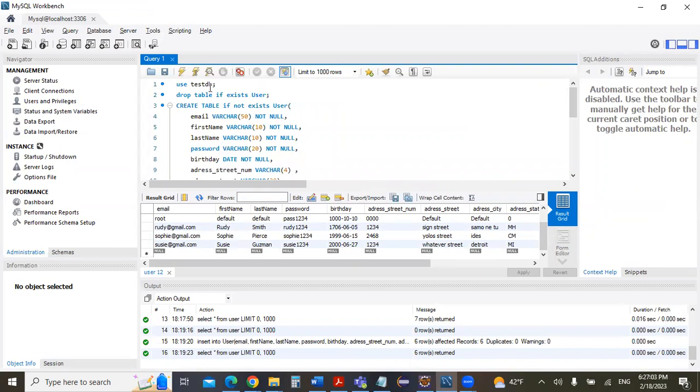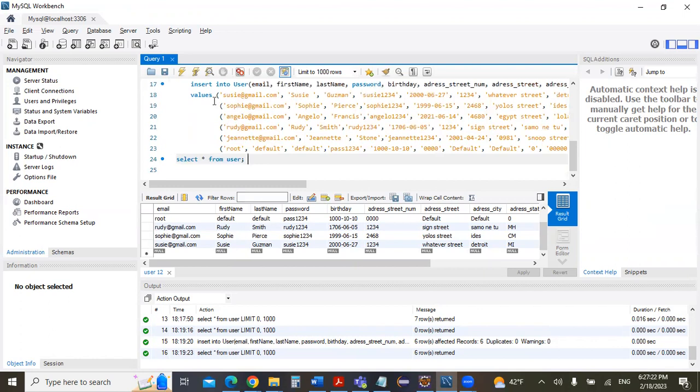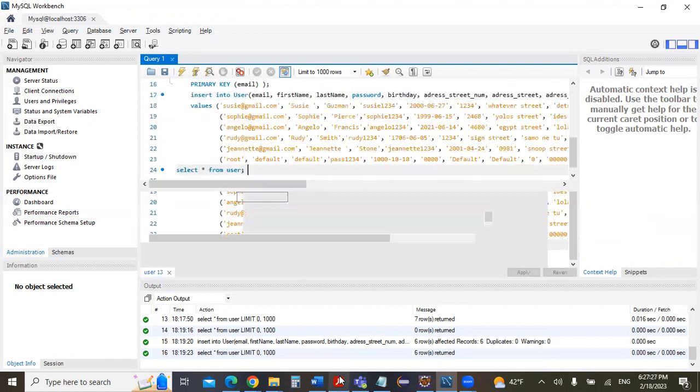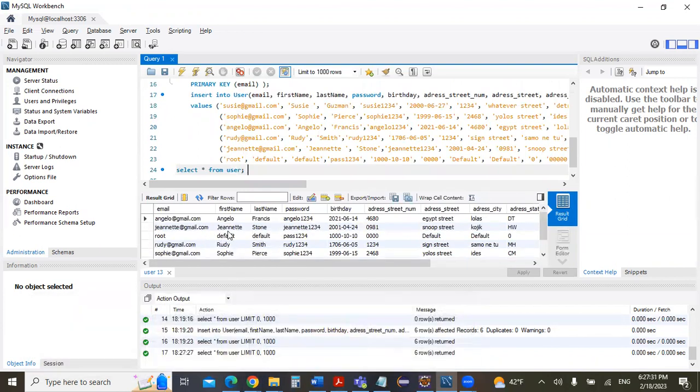I've used the test DB and dropped the user table which was previously created, and I have created it again with the fields email, first name, last name, password, birth date, and these are the other fields. And these are the values. And if we check the record, there is the record which has been added for the users table.